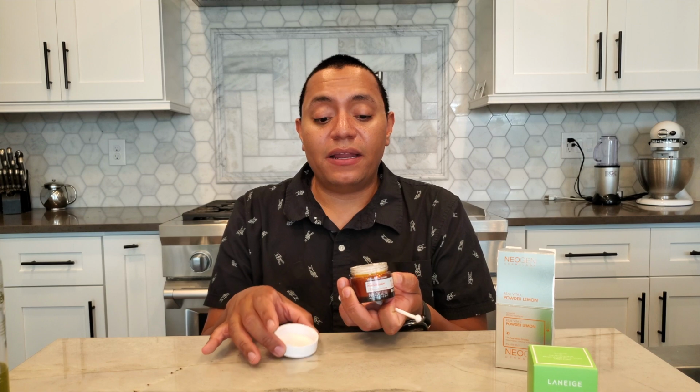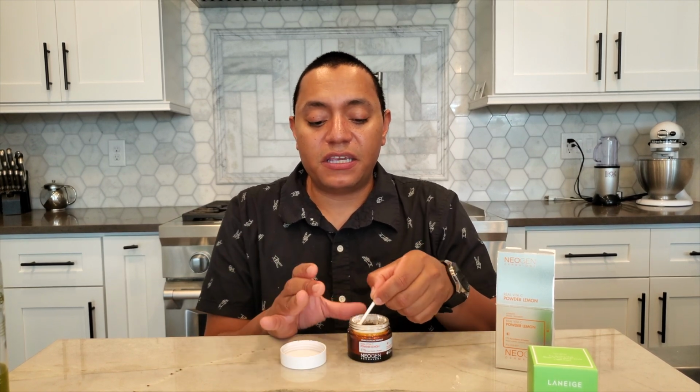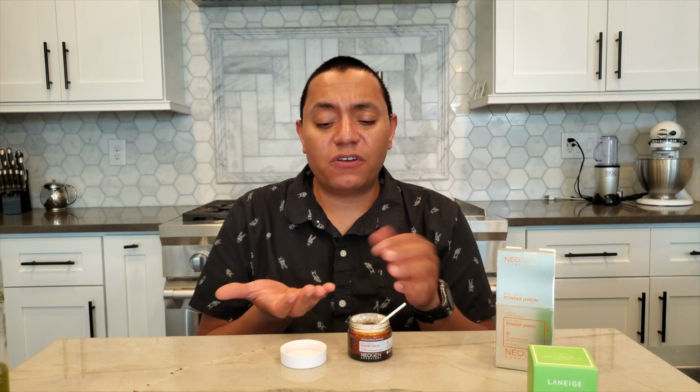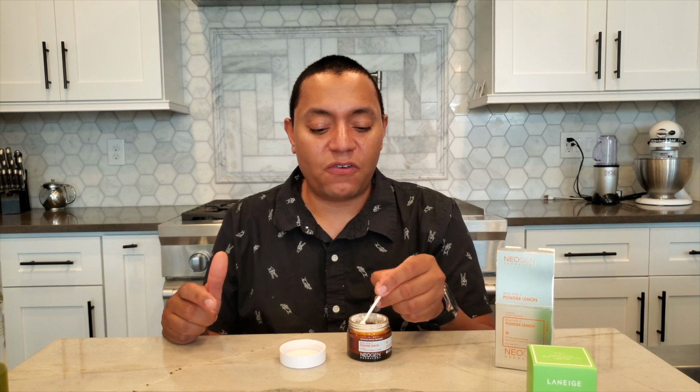And I even thought to myself, maybe you could use this with just a teensy amount of toner and create almost like a paste and use it as a spot treatment on a specific dark spot. Maybe you don't want vitamin C on the whole face. And if you're just using little bits at a time and you don't want to keep throwing away vitamin C serums that have gone bad, this is absolutely a way to do it as a nice overnight spot treatment.